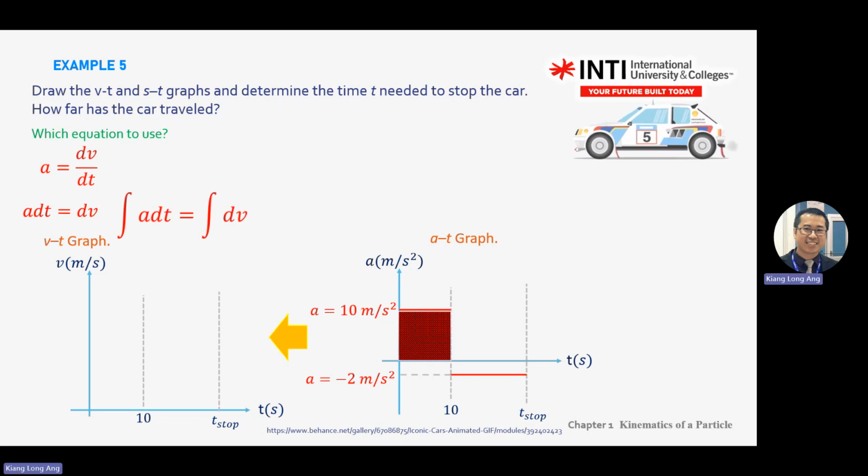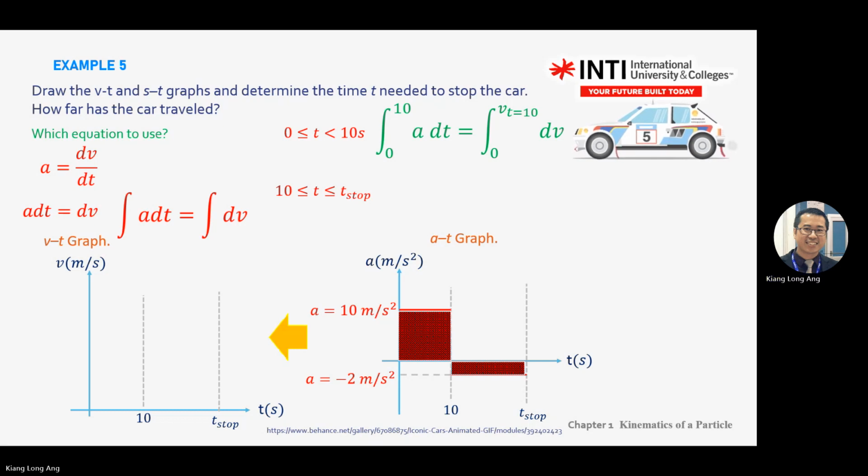Integrate means you find the area under the graph. This is the area under the graph. This is the gradient. So area under the graph, basically you can do by mathematics, right? This is a box. 10 and 10, you get 100. But you still need to show the integration sign, and put in the values there. This is an application of integration. So 0, 10.